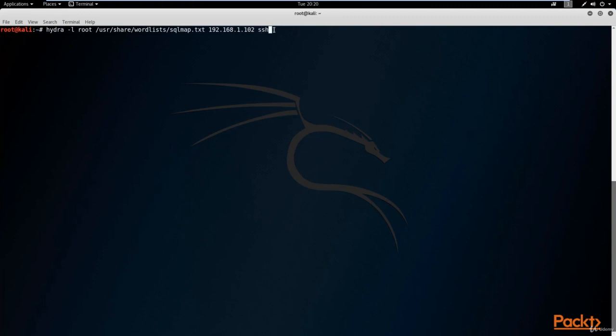is SSH. So I'm just going to hit enter. And once we hit enter, it's going to start the login cracking process. And as I said, this is going to take upwards of 4 hours. So the main thing I wanted to show you in this video is the cracking process and how you can use Hydra to crack logins. By default, you can also try this on services like FTP, Telnet, etc. Anything that has a login prompt, you can use Hydra on.